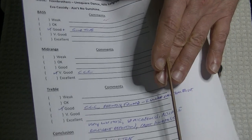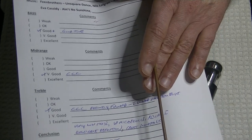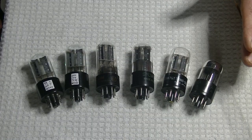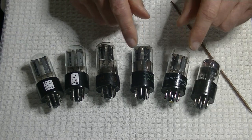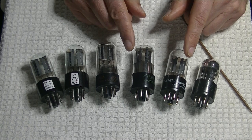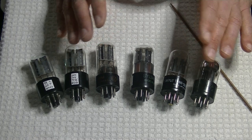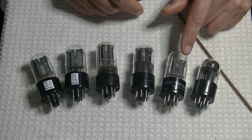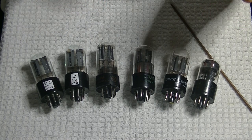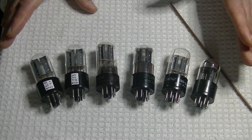I run these tubes daily in my system simply because I can't justify playing a very expensive Tung Sol every day of the week and wearing them out — tubes have a finite lifespan. Does that mean I don't play premium tubes once in a while? No, I absolutely do. If I have friends over — in fact on Monday we've got a dinner party planned — and one of the guests is interested in my system and vacuum tubes, I'm going to be putting the Tung Sols in, probably — maybe some Sylvanias, maybe both. I will definitely play my best tubes for a critical listening session, a special occasion, or for a new piece of music that deserves it.